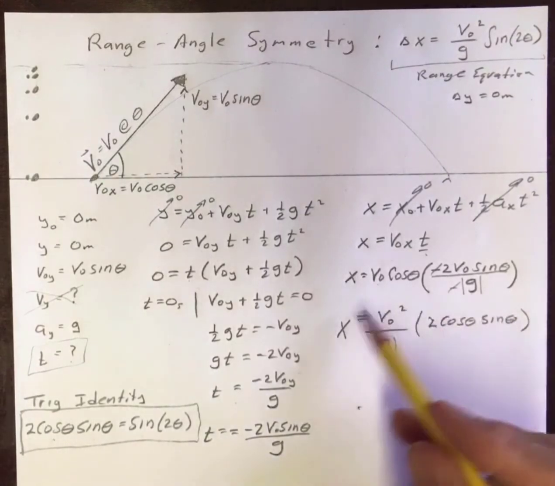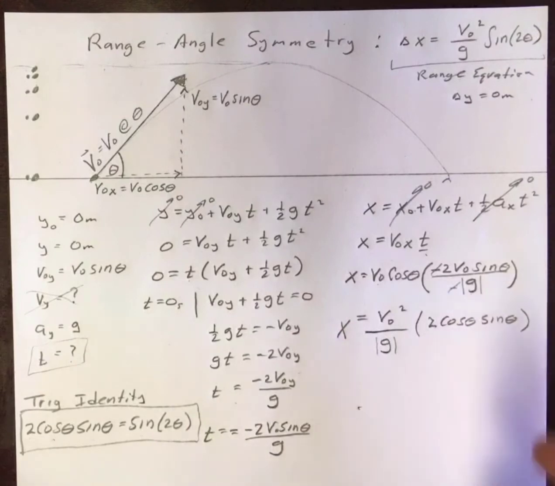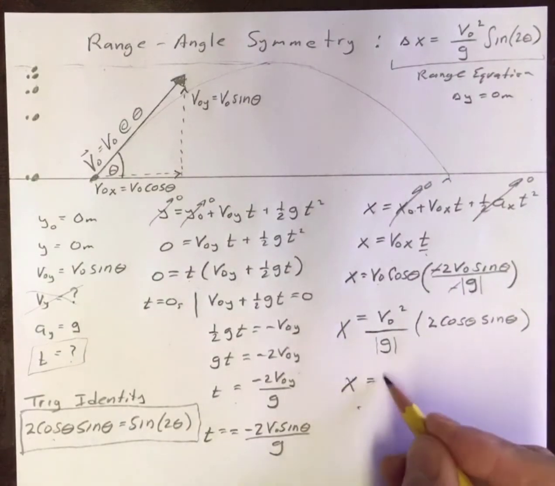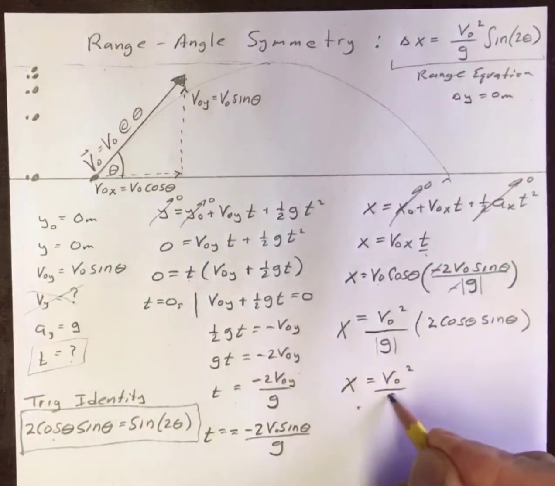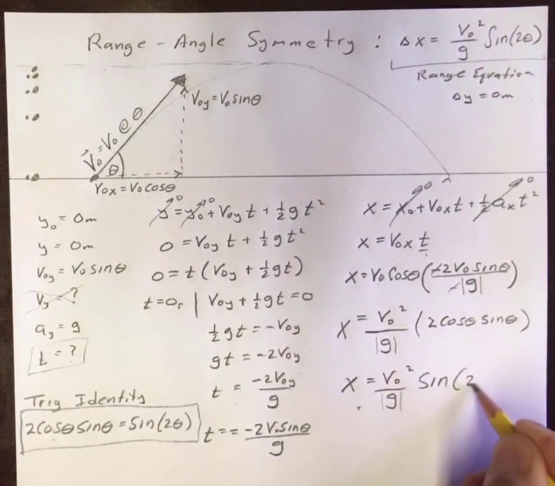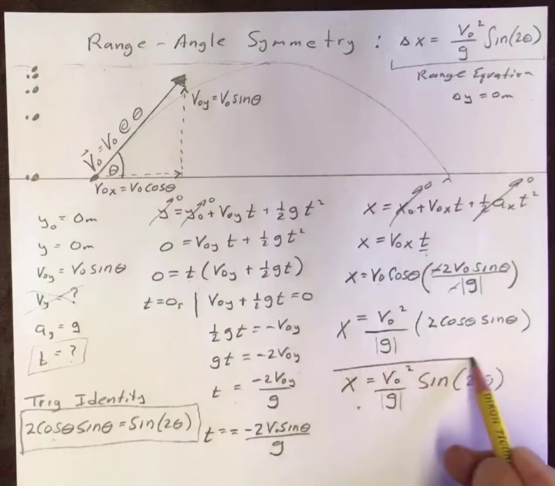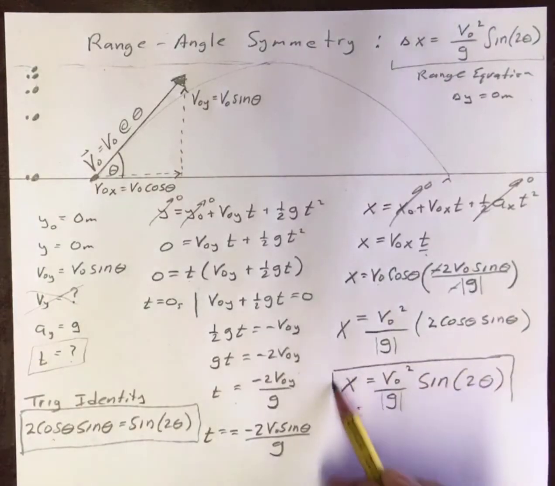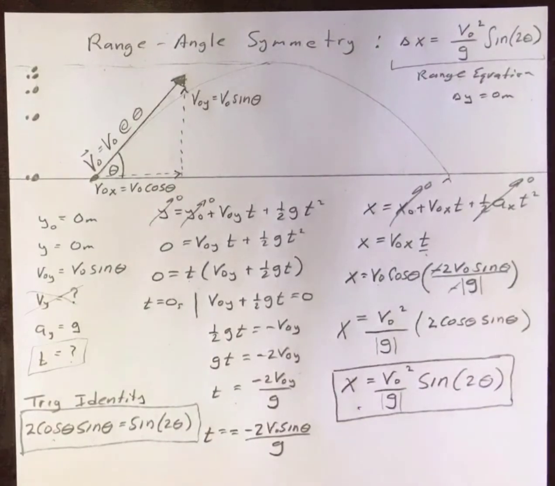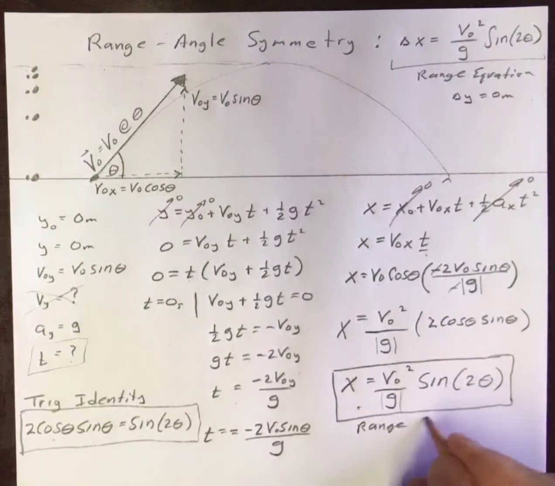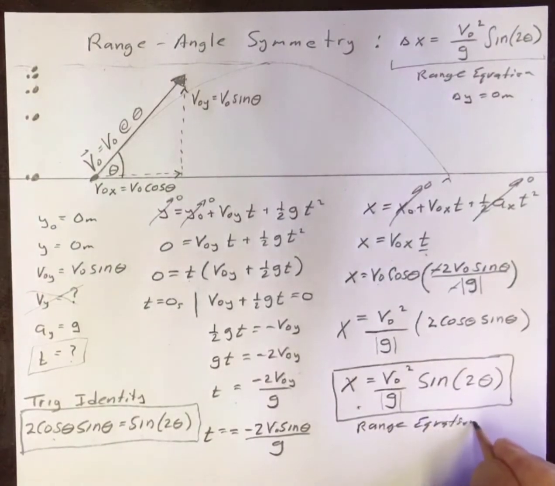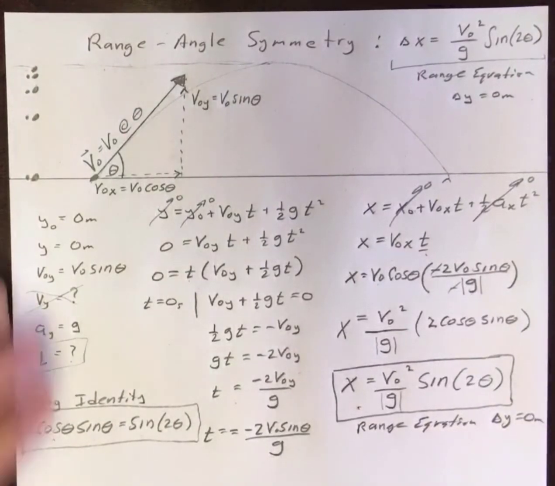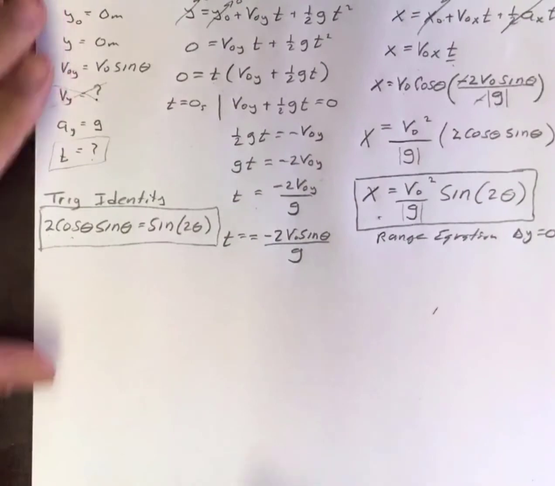This equation right here is the range equation, but I'm going to make it look a little nicer by substituting in that trig identity. Leave this here, and then I'm going to write sine of 2 theta. So there's that equation the textbook describes. It's kind of cool. That's the range equation. And it's valid when delta y is equal to 0. That's important. And then what I'm going to do now is just take a graphical look at that thing.